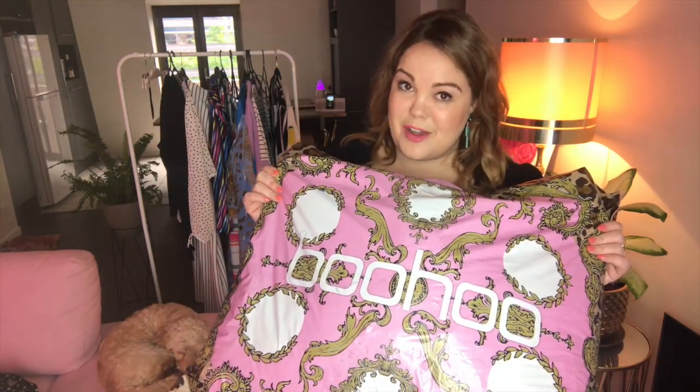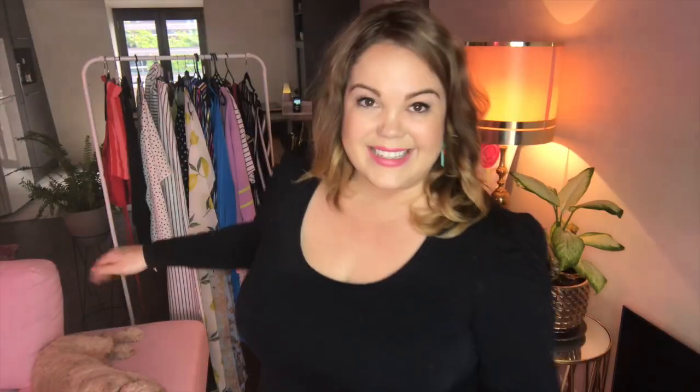I do love Boohoo's packaging at the moment. And this is Gus — you can see him kind of just sitting there, and no doubt he'll be wandering around in the background whilst I do my try-on videos. He's a therapy dog with Queensland Health and I'm looking after him for a little while, which is really exciting. Anyway, back to the clothes.